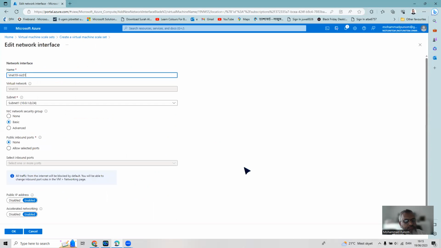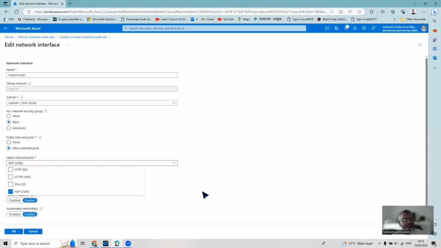I pick the public inbound ports, and allow RDP, so we can RDP into the remote machine of the VMSS. Otherwise, we can't access that one. And public IP address enabled and accelerated networking also enabled.